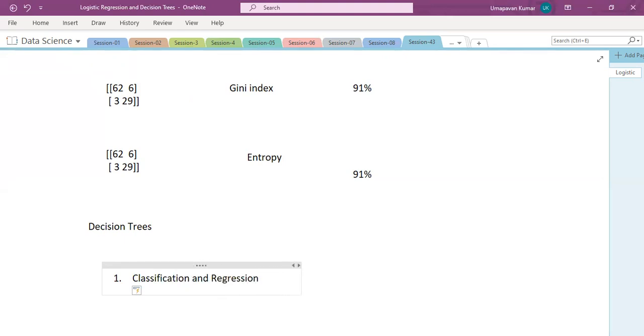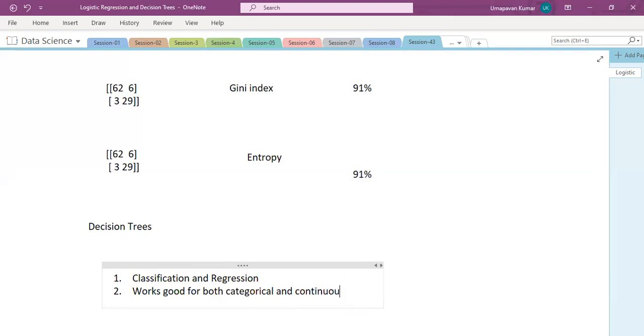This is one thing. Second important thing, it works good for both categorical and continuous data.